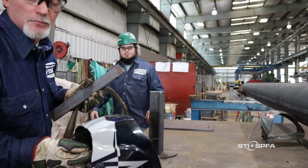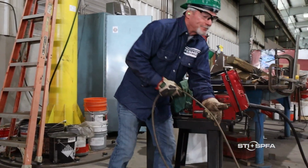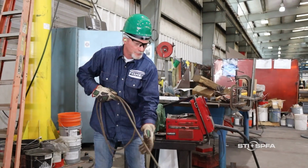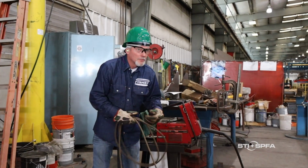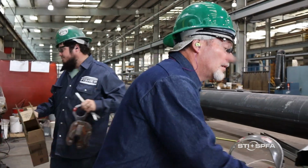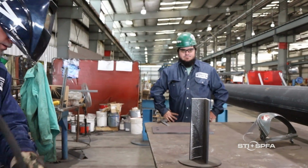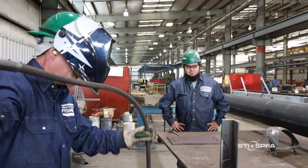Housekeeping is an important part of our overall safety program, but for welders, good housekeeping is even more important because welding areas can quickly become littered with trip hazards if precautions are not taken. Prior to welding, remove any unnecessary cords, cables, and hoses from the work area. Also, clear away any excess materials, tools, and debris. Then, arrange your welding lead and grounding cables so they don't present a tripping hazard.